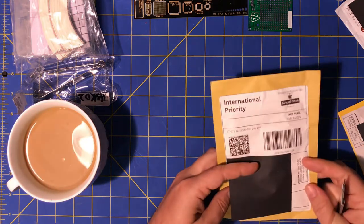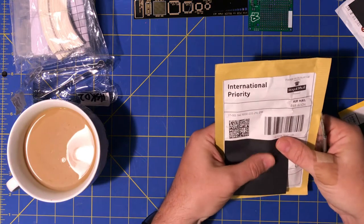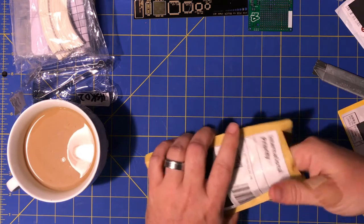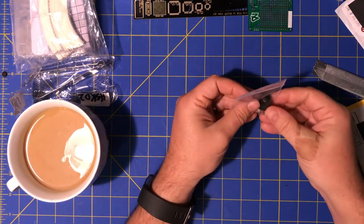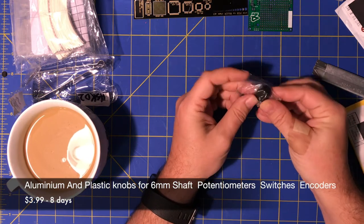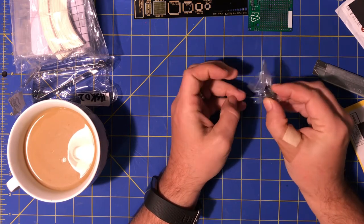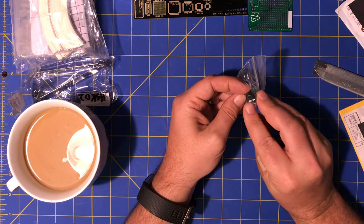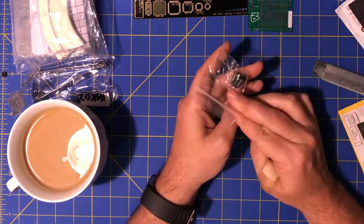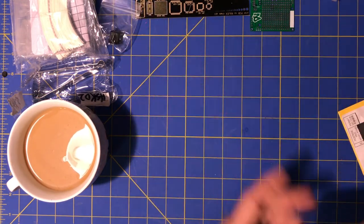International press is from Royal Mail, London. Something very small. It's a big package for something very, very small. Oh, okay. It's an encoder knob. It's hard to find encoder knobs that don't have pointers. I mean, this one has a pointer, but it doesn't affect the knob. It's on the top. All that for encoders. I only got one because they're not cheap.